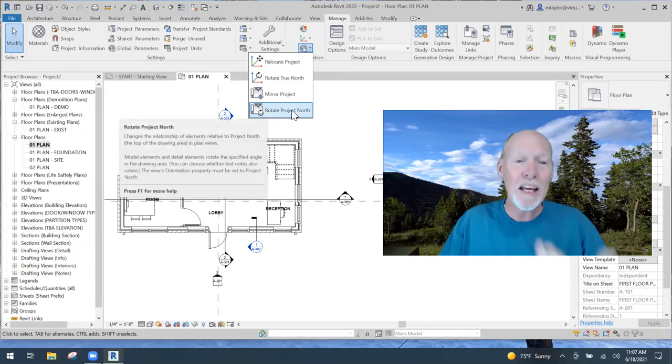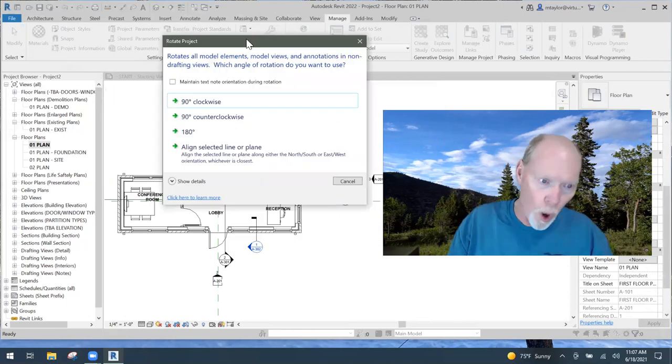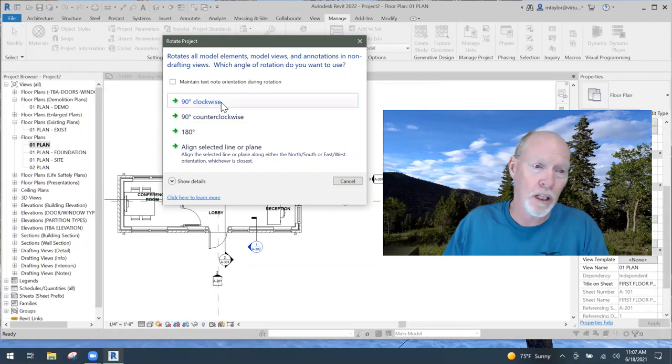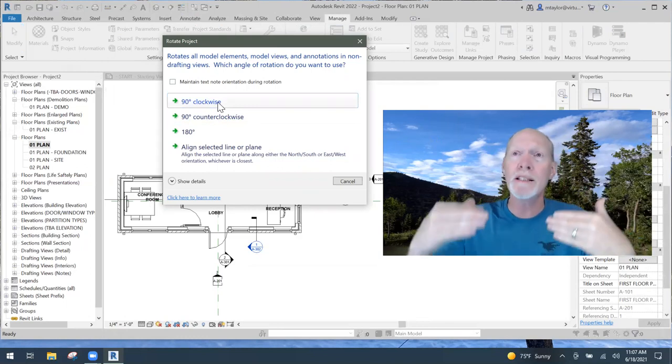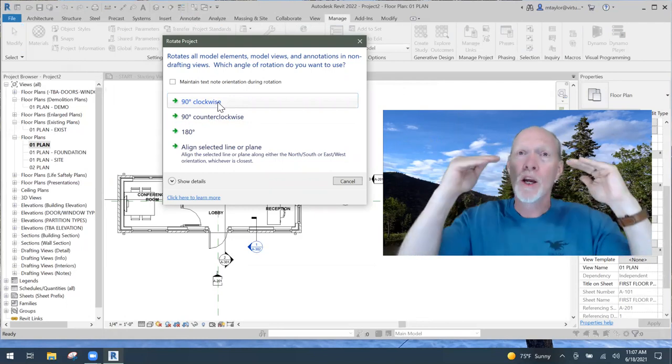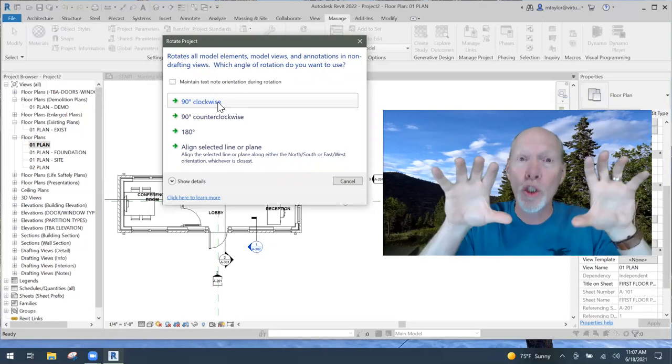If for some reason your building's wonky, or it's exactly 90 degrees out, you can rotate project north. This is how you want it to lay on your drawing sheets.